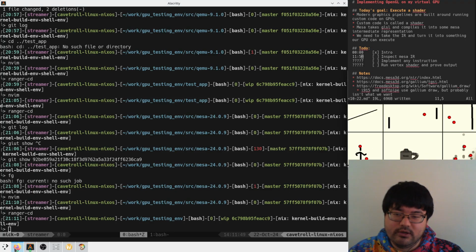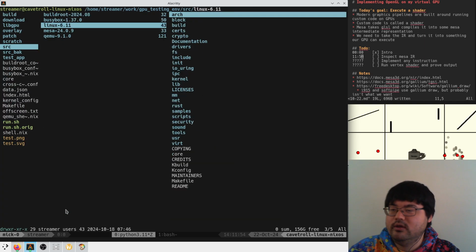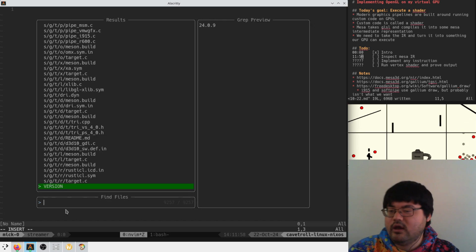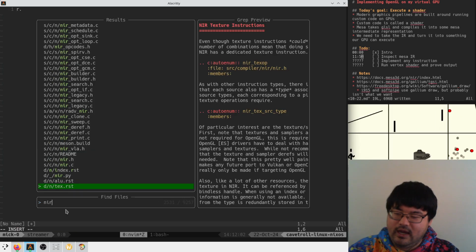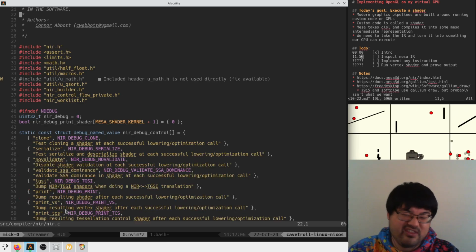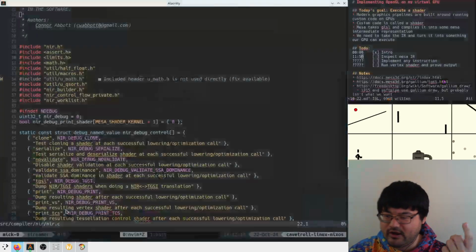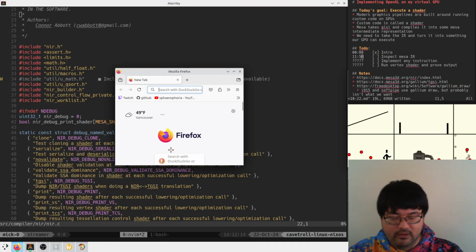And I was doing some Googling, DuckDuckGoing, and in the Mesa source code, I think I found something. I was looking at this NIR thing, which is the new intermediate representation. I think that they have two IRs. One is, thank God it's Friday or something. No, it's not actually what it is, but that's how it's embedded in my brain.